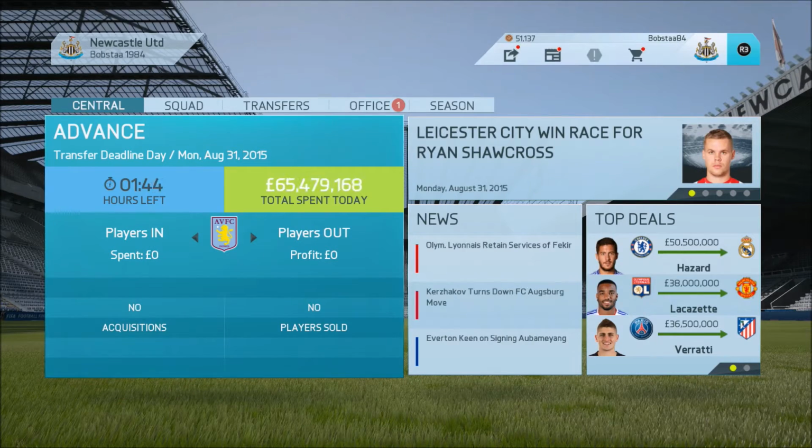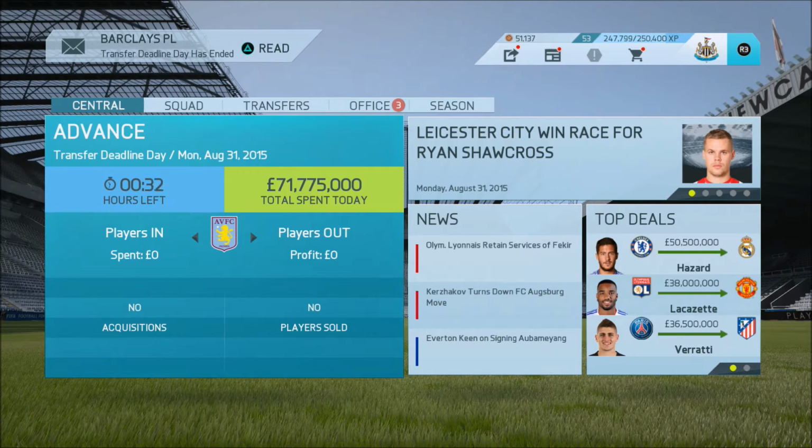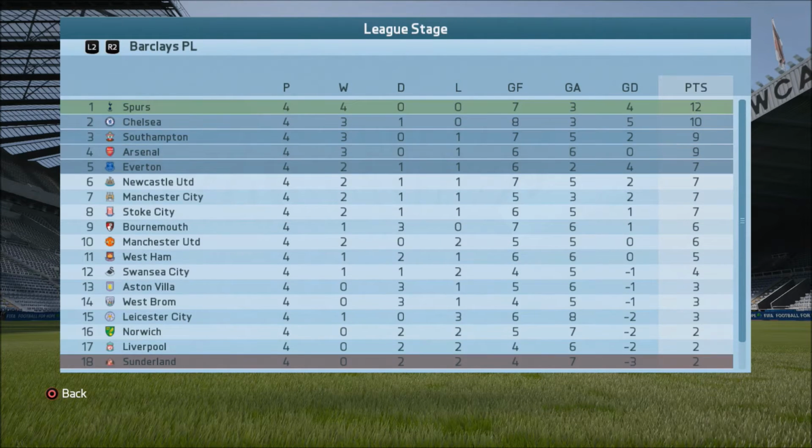And it's deadline day, so just to show you, I haven't signed anybody else on deadline day. I did get rid of Williamson and Cisse, as you saw. And here is a look at the table. We played 4 games. Newcastle currently 6th on 7 points, which is absolutely fantastic. Exactly what I wanted from the start.